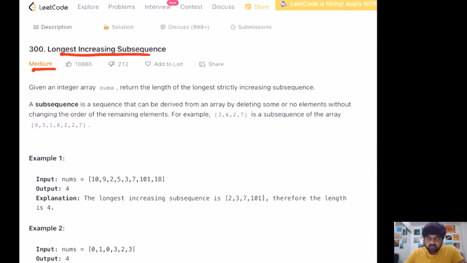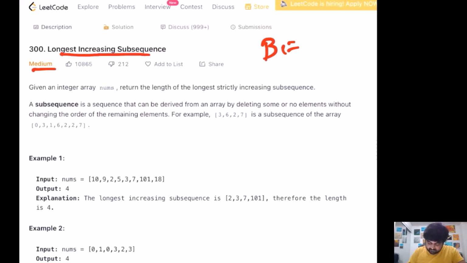Today we are going to do a very important LeetCode medium problem, longest increasing subsequence, and I have decided to break this video in two parts. In the first part, I'm going to discuss the brute force solution and an accepted solution for this problem. And in the second part, I'm going to show the optimal solution. But the optimal solution is really difficult to achieve and it's a little bit tricky to come up with. So let's understand the problem statement.